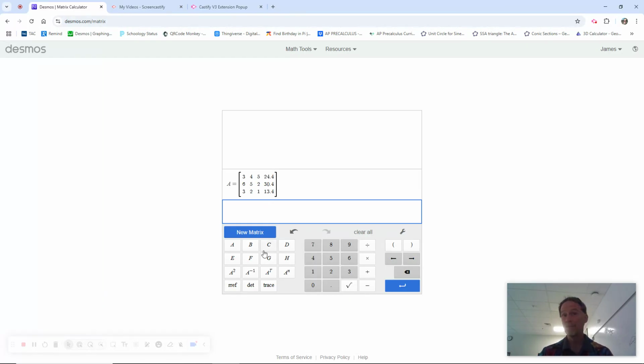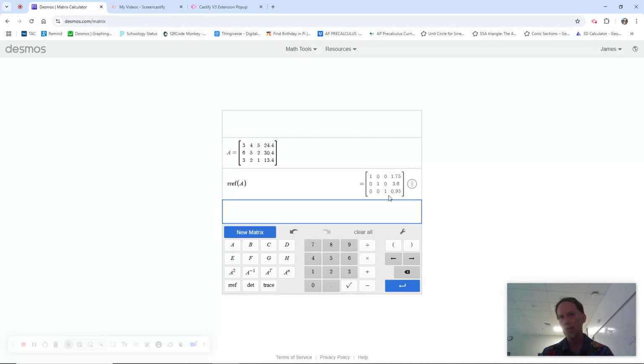After that, you hit this little button down here that says RREF. That stands for Reduced Row Echelon Form. And you put whatever the letter is, in this case it's matrix A, and hit enter. And that's your answer, because if you know how matrices are set up, when you do these by hand, you may have just gotten these 3 zeros here.